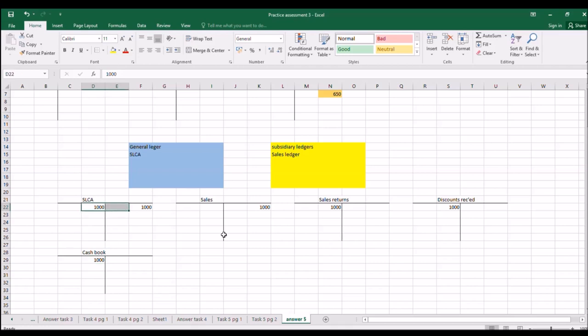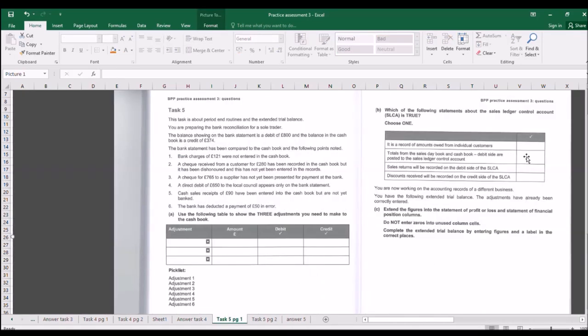There, though, we would go, we've got debit cashbook, credit sales. There. And then in terms of our sales day book, well, we've gone credit sales 1000, debit sales ledger control account. So the answer to that one is B. It was useful to go through it and just see whether it's there, though. A little bit annoying, that little slash in the middle.